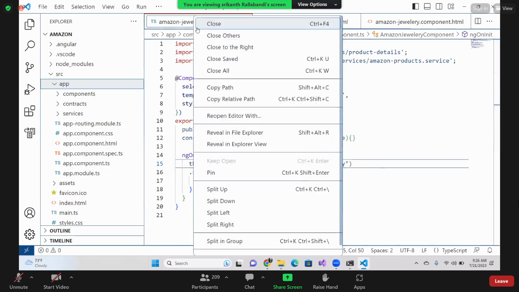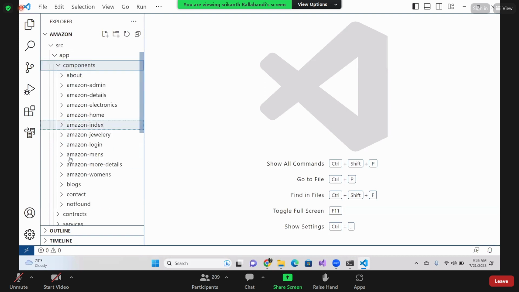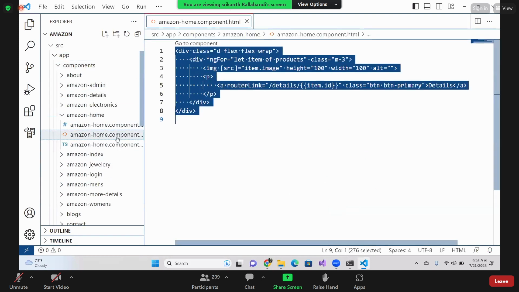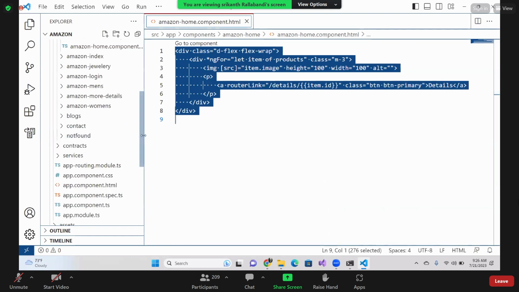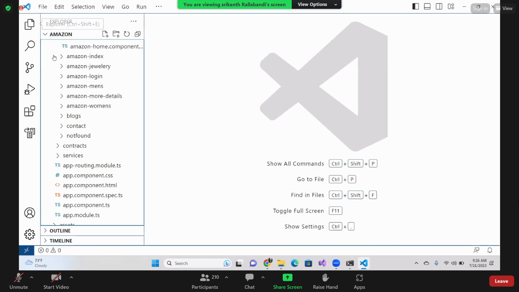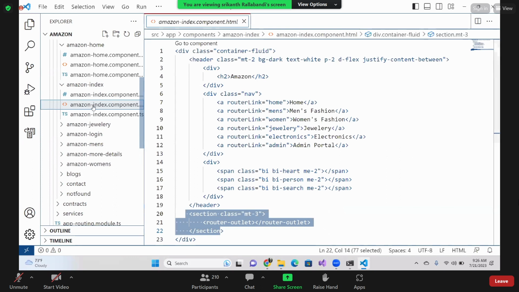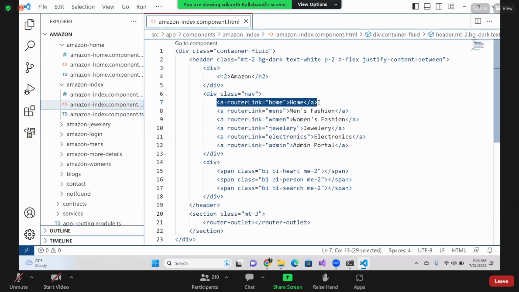So for that reason, I'll go to my home page, in the HTML. What is the starting page? Index is the starting page. So I'll go to the index and add those links over here.